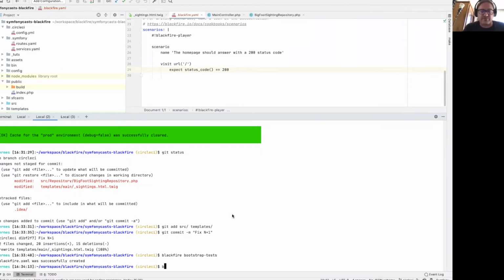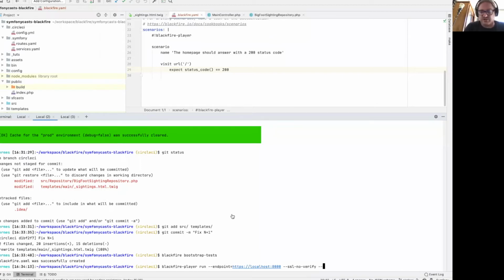So for this, I have Blackfire Player installed. So Blackfire Player run. I'm giving it an endpoint, 1.8 and 8000. And I'm gonna disable the SSL verification because it's self-signed.